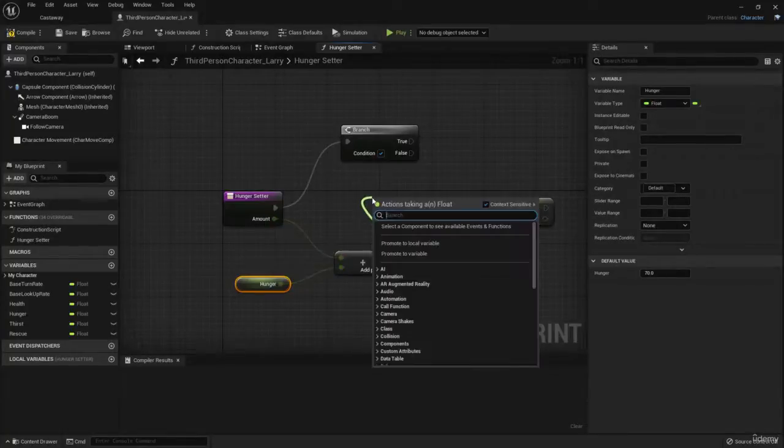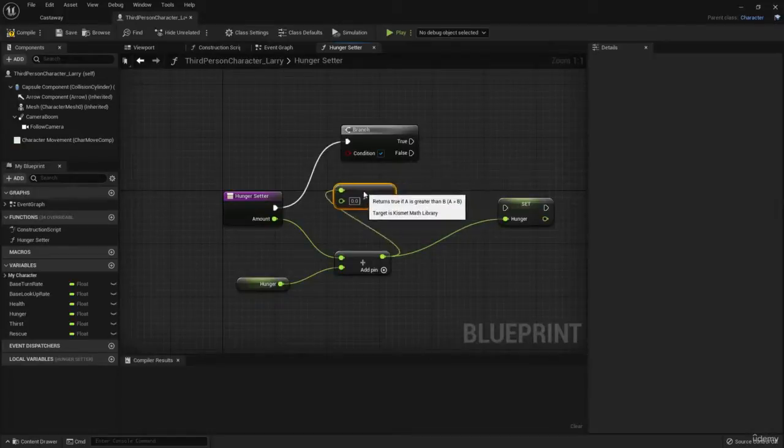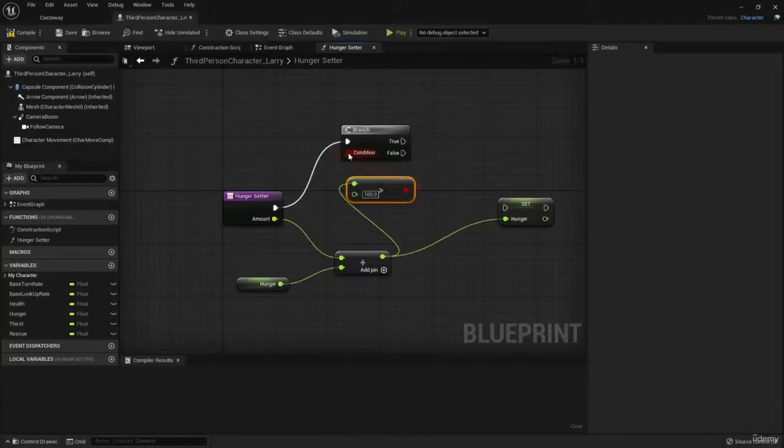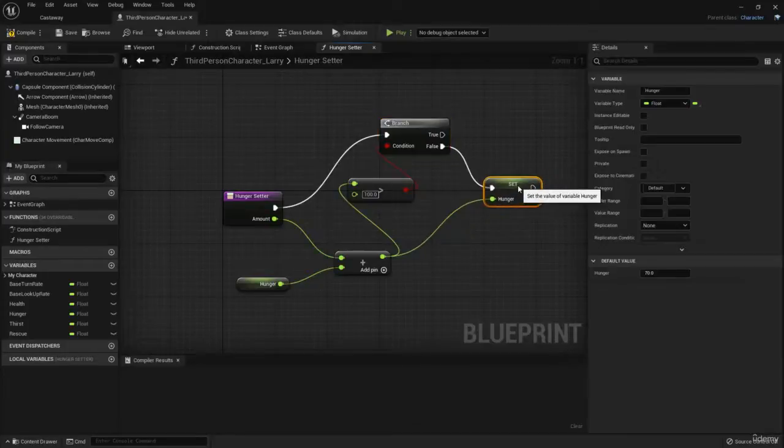So let's pull this pin off and do greater than. Because what we need to do is see, is this new value greater than 100? Okay. If it's greater than 100, then this true condition is going to execute. Otherwise, it's not greater than 100, so this setter will execute.